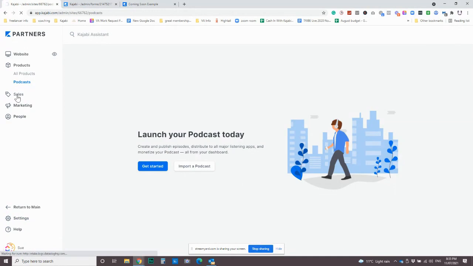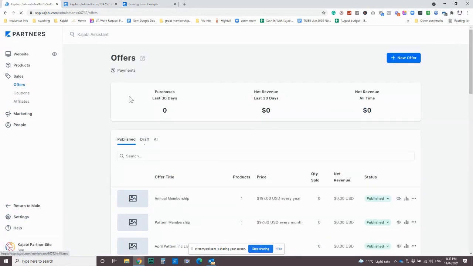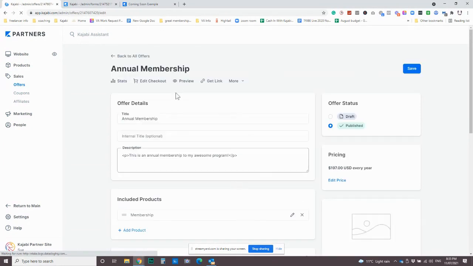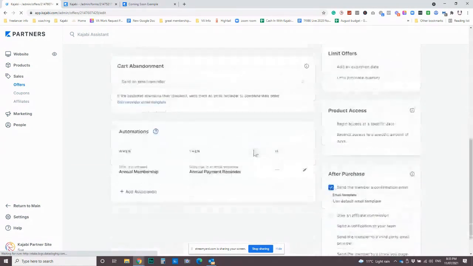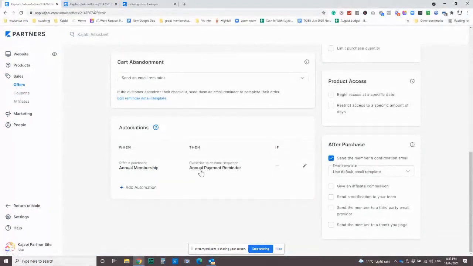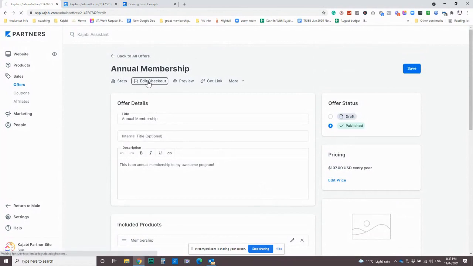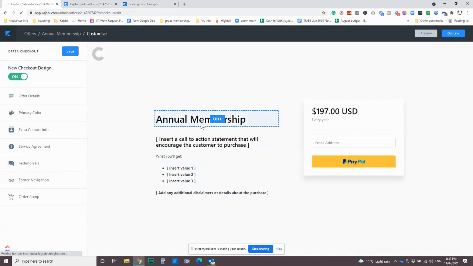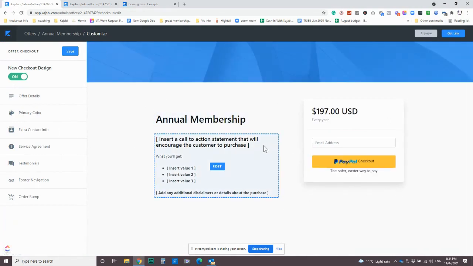Once you have your product set up, then you need to sell it. So this is our sales area here. Through our trainings, I will show you how to set up an offer, which is your checkout. So this is the back end of your offer, like all of the information. If you want to set up any automations, like send to an email, to tag, you can even give affiliate commissions. There's lots and lots of things that you can do within here. And then also actually editing your checkout, like what people will see. So you can actually come in and customize this so that it doesn't look like this, and you will be able to make sure that people see exactly what it is when they are going to purchase.